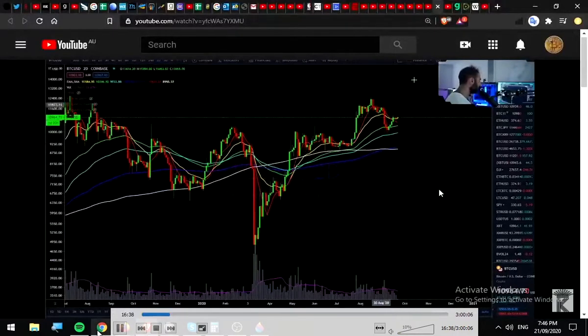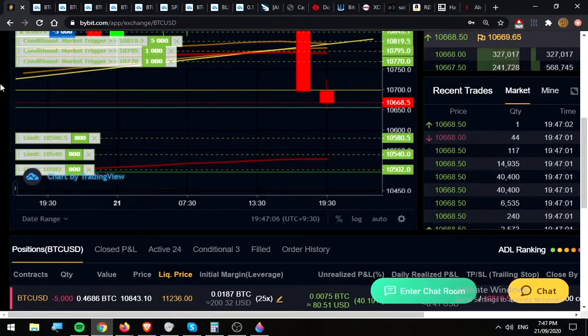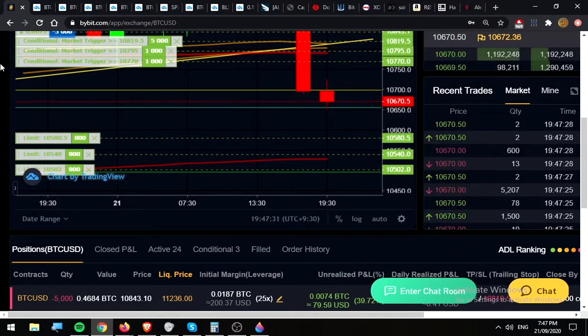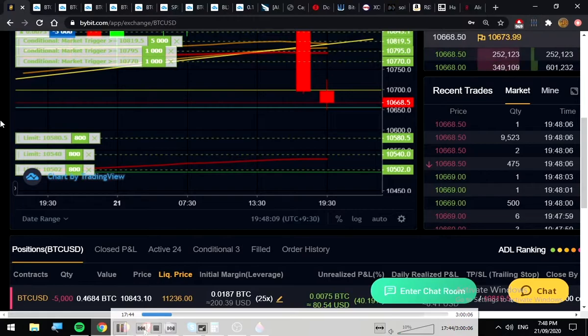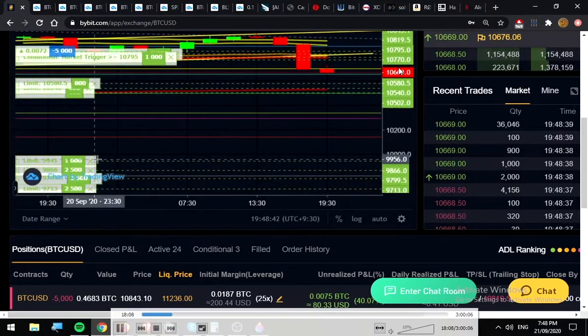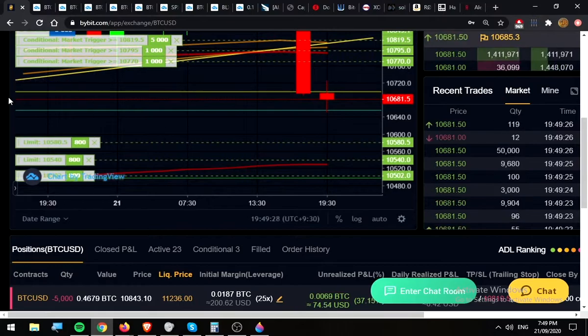And I was just watching the stock market there also, because Bitcoin was following the stock market. Stock market was having a dump, and Bitcoin was having a dump at the same time. So there's 2,400 contracts here now, which is roughly half of the total contracts. You can see it's a $200 trade because I did cash out that 1,000 around that 10.7 level. It's currently up about $75.